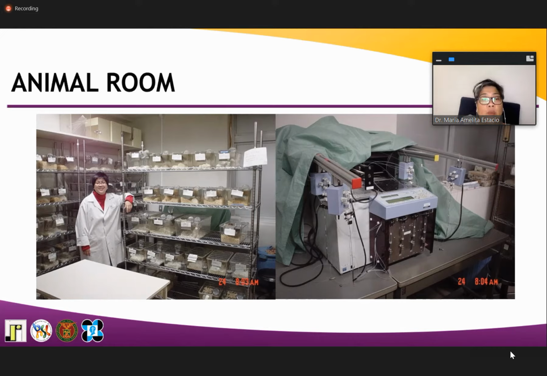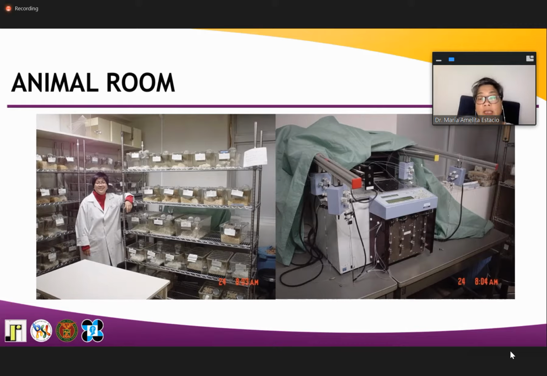And this is where we do our blood collection for hormone analysis studies. And as you can see, this is what I'm telling you, that you need to know how many animals you would want to fit. And then, of course, the racks, the number of racks that can accommodate how many number of cages. And also if you would be bringing in equipment.